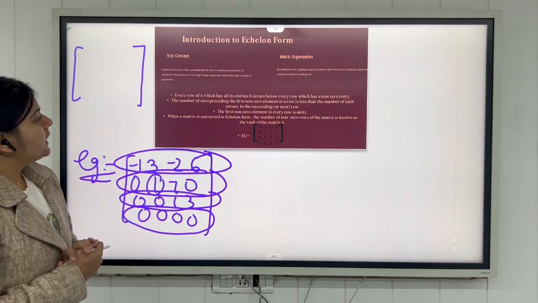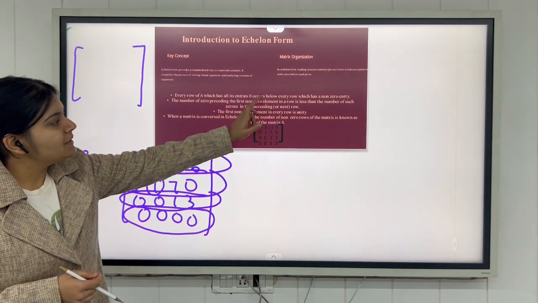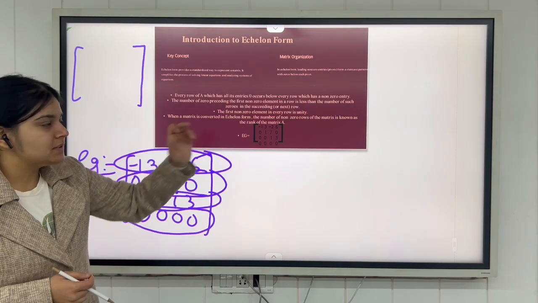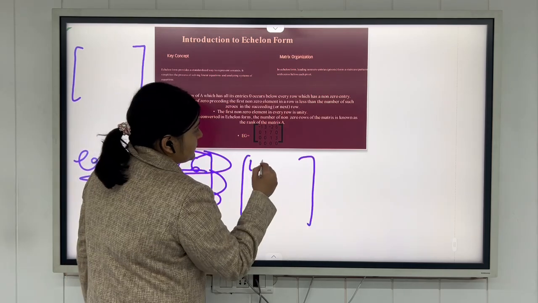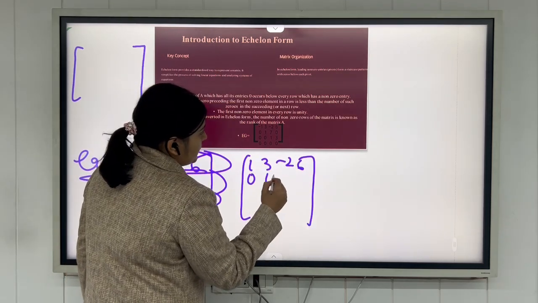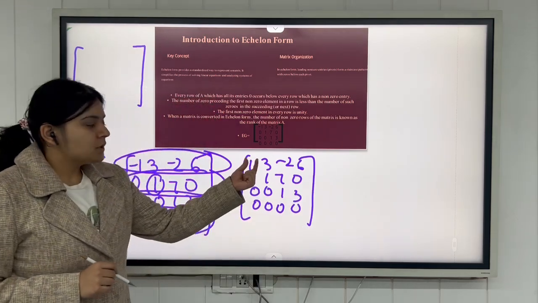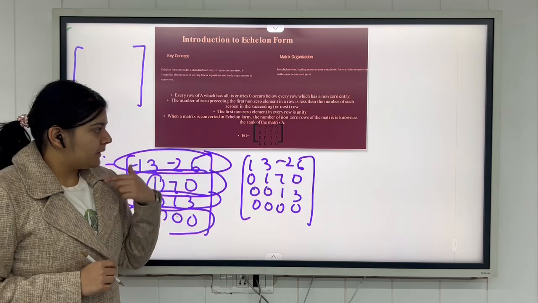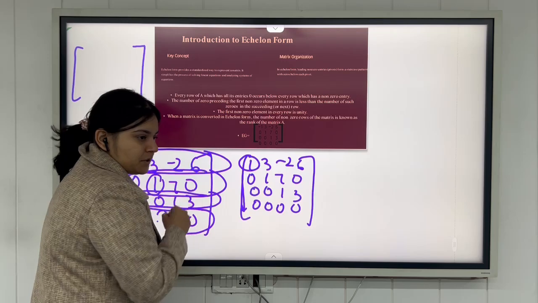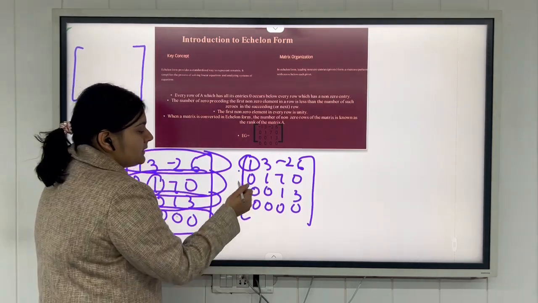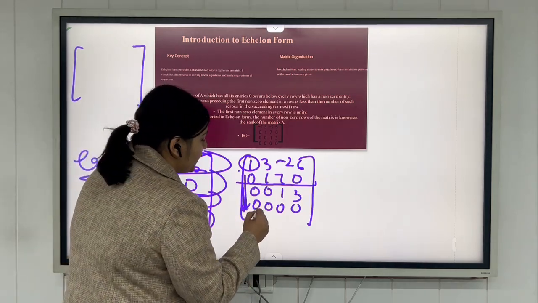Now coming to the second property, it says that the number of zeros preceding the first non-zero element in a row is less than the number of such zeros in the succeeding row. What it is trying to say is that if you have a matrix like this, this was the first row which has the first element to be 1. After the 1, we are already aware you need to make all these entries 0. These already are done. Now, in the second row, after making all these entries 0 by elementary transformation, we will be moving on with this part.